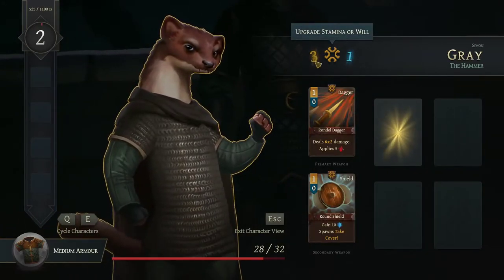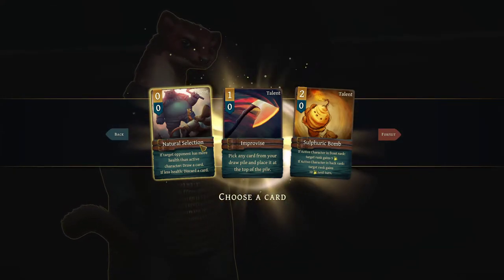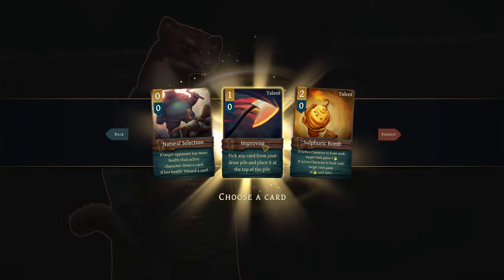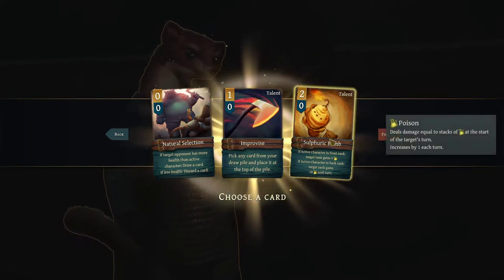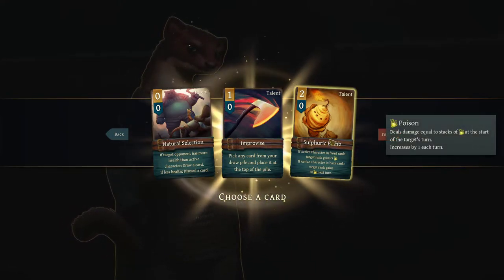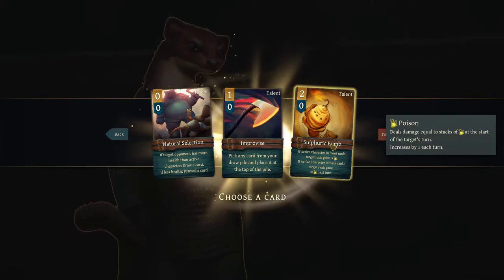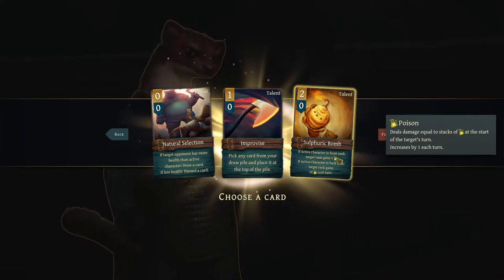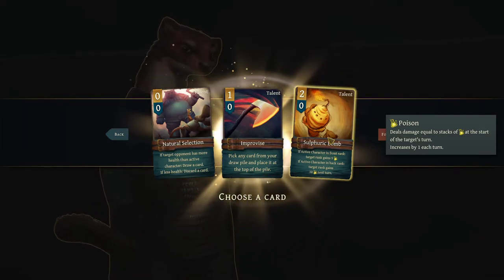Okay. Let's check you. If target opponent has more health than active card, draw a card. If less health, discard the card. Pick any card from your draw pile and place it at the top of the pile. Improvise. So if active card is in front rank, target rank gains 5 poison. Maybe this one? Yeah, I like that.